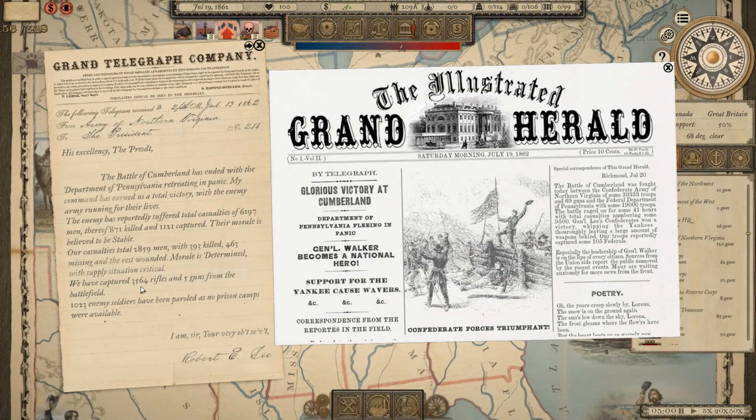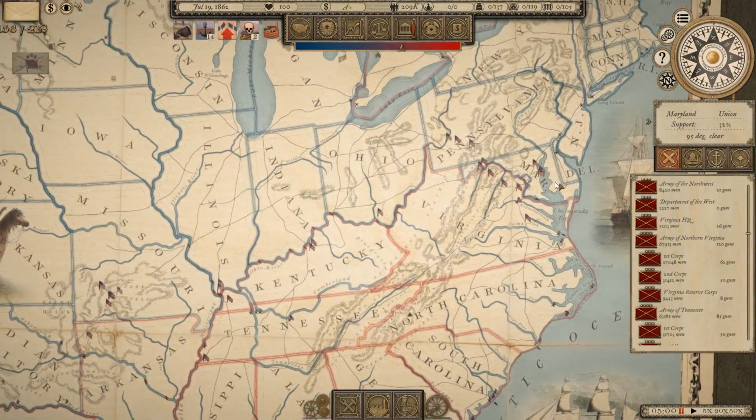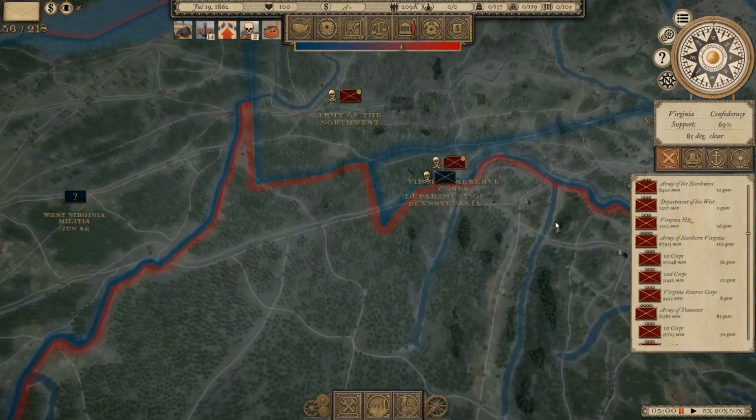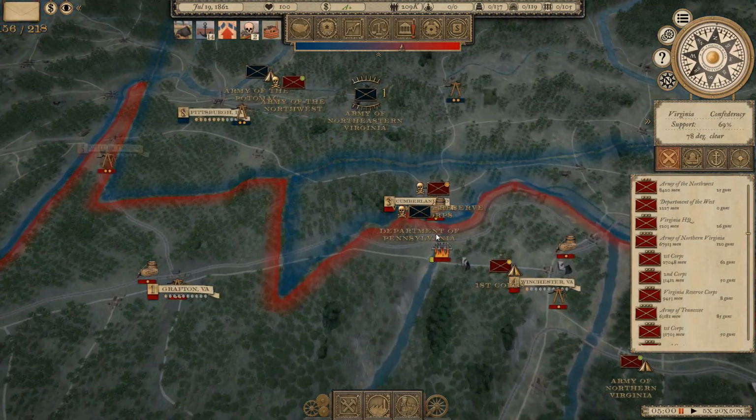So we captured 3,564 rifles and 5 guns. 1,023 enemy soldiers have been paroled as there are no prison camps. So that sucks, they're going straight back into their force pool, really. So we are building a prison camp, hopefully that'll be done soon. This battle occurred just here, just into Maryland, I think. Yeah, just about.